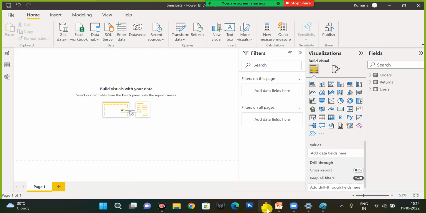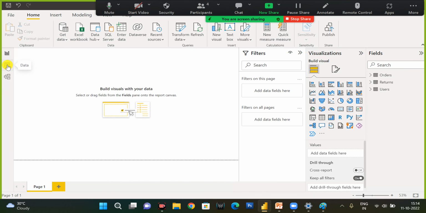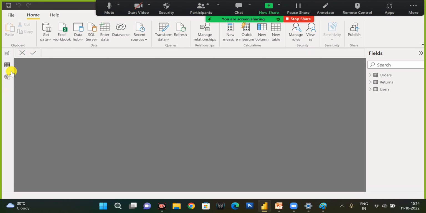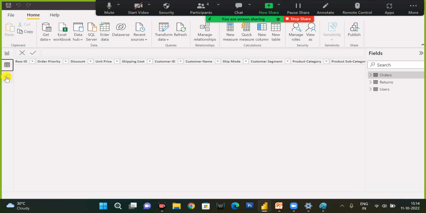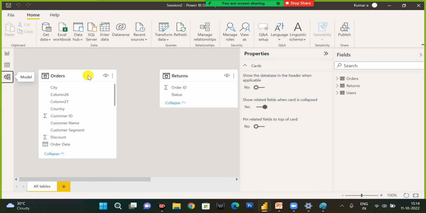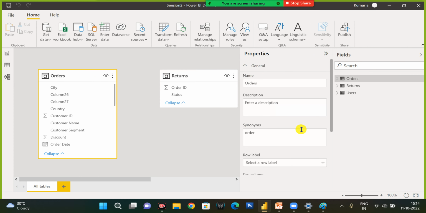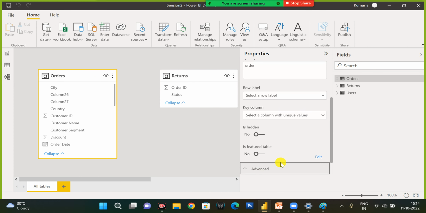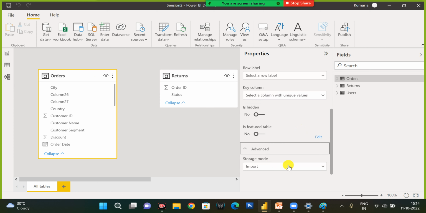If you see that at the model level, when I select any one of the data sets, the storage mode is called import mode. Here the direct query is disabled because the Excel file is import mode by default. If you connect any particular database, then it will be enabled for direct query.